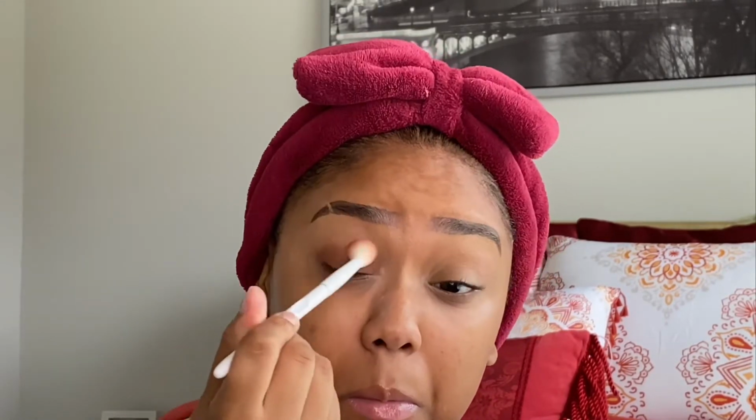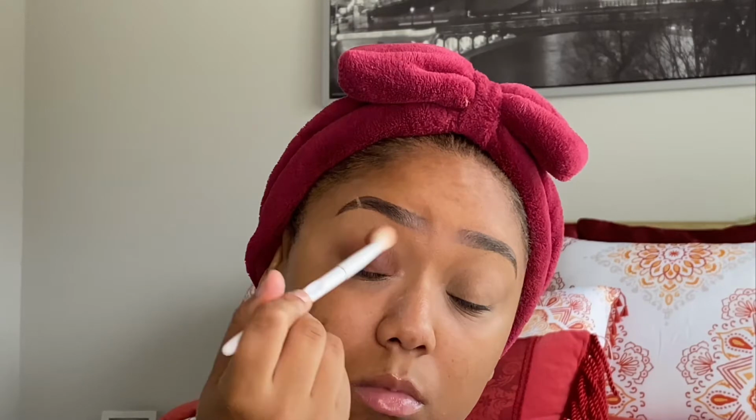I'm gonna pick up the shade Ginger, and this is really the only color I'm gonna be using from this palette, but it's so versatile, so I'm essentially going to pack it on my eyelid and then blend out the edges and then go back, put more on my eyelid and then blend out the edges. And I don't know, just this buildup of product and shadow on this look really worked in my favor, just because it gave that really butterscotch like look, y'all.